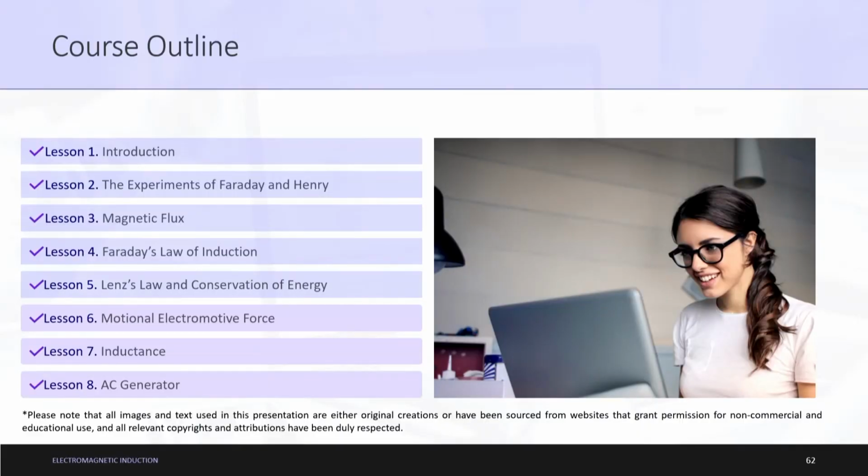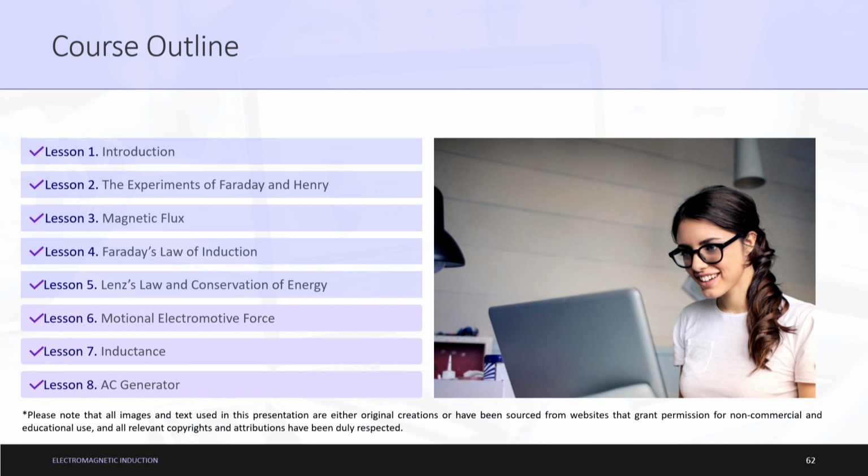Hello everyone, I welcome you all again to the fourth lecture, part 2, of electromagnetic induction. In the last lecture, at the last point, we had a little discussion on eddy currents. What are these eddy currents? Why are they being induced? A simple concept of a pendulum was explained to you.